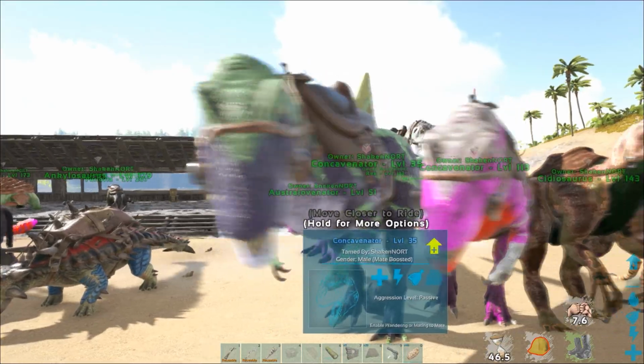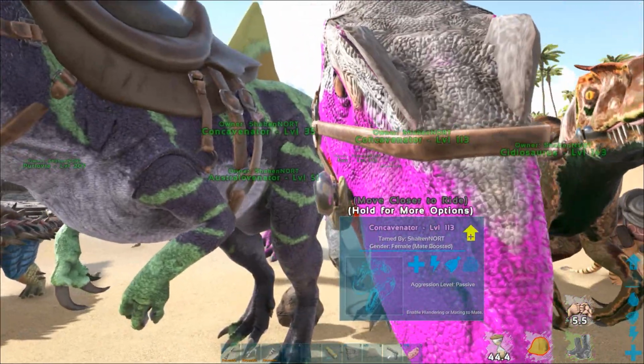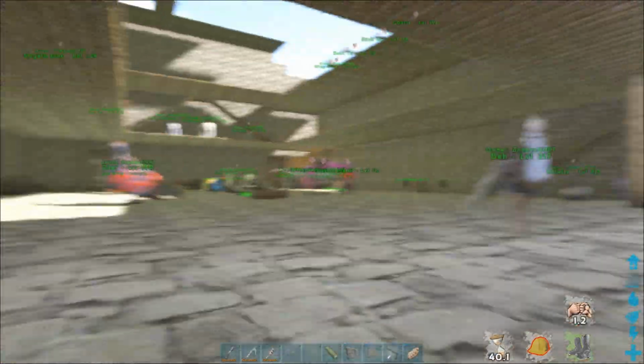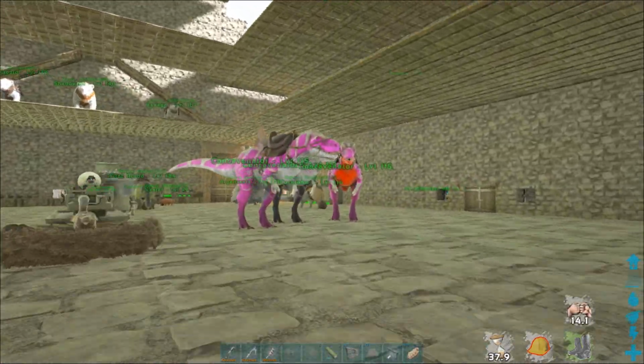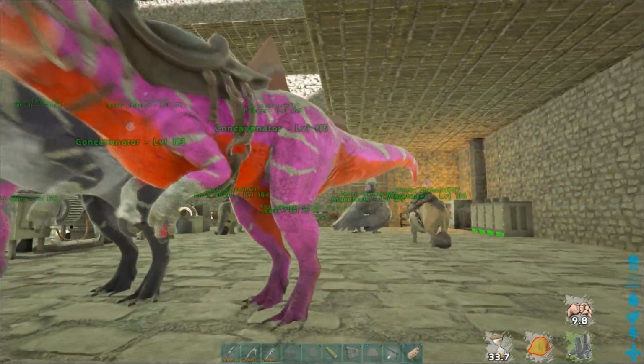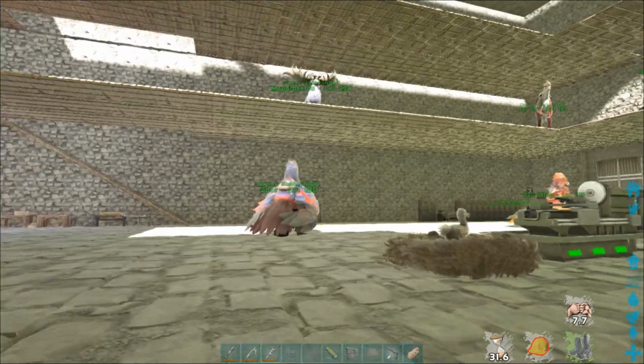These guys, I ended up finding a male and a female together. The male was really low level. See, he's only like level 35. The female was a little bit higher. And I brought them inside just to see if I could get better eggs and everything. So I bred them together, and right now I'm at 115 as the highest. So there is that.